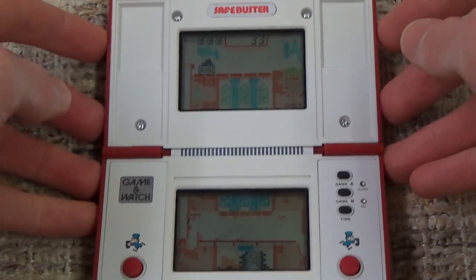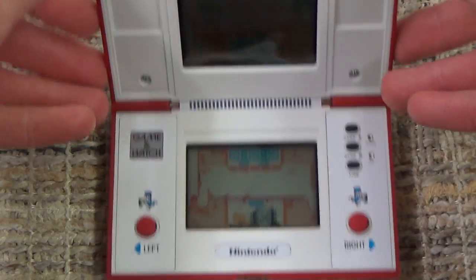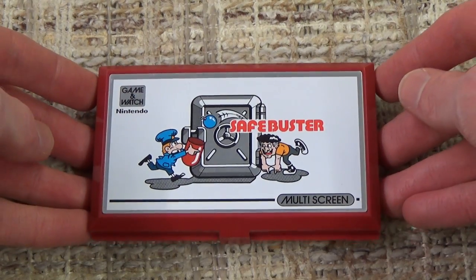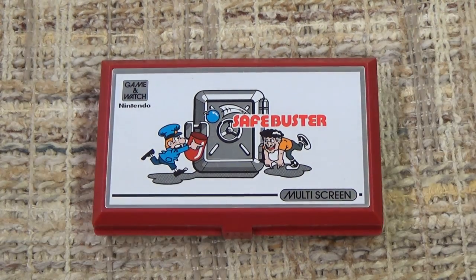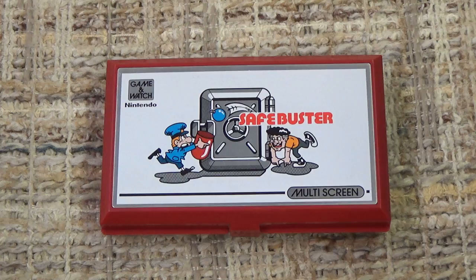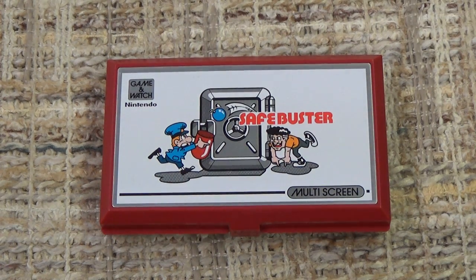But that is Safe Buster. Again, despite being made fairly late, being the 54th Game & Watch ever made, it definitely employs some of those early game mechanics that we became really familiar with in some of the earlier Game & Watches. So hope you enjoyed that, and hope you're looking forward to the final 2 Game & Watches of my 30 days of Game & Watch. Hope you enjoyed that, and hope to see you next time for more. So thanks, and hope to see you then.